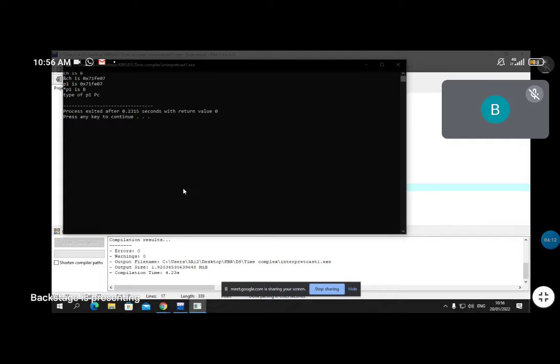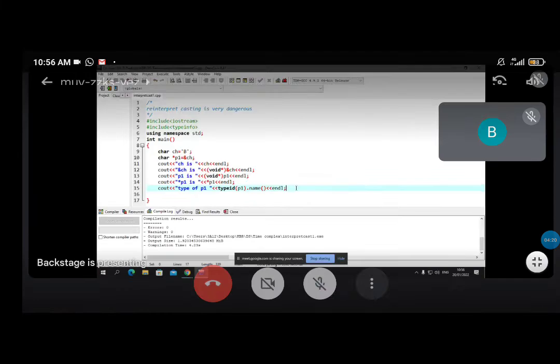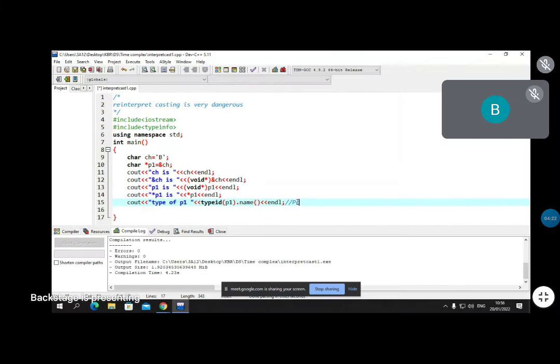So the value within that address is B. Type of P1 is pointer for character. Very good. So now here the type is PC, pointer for character.